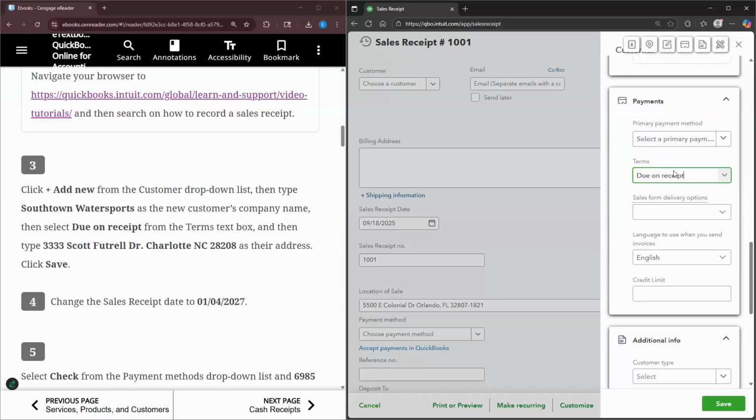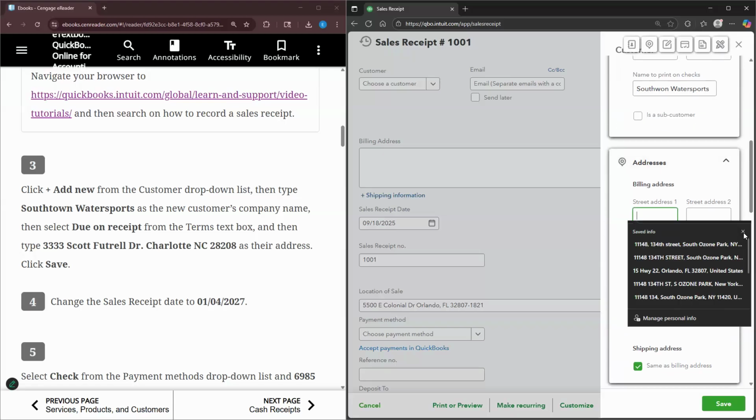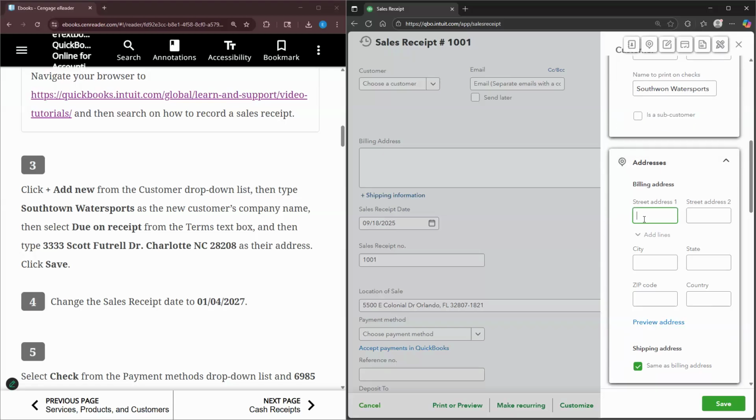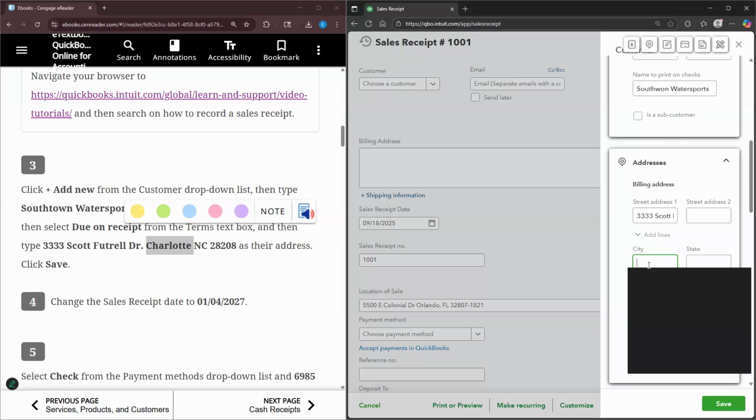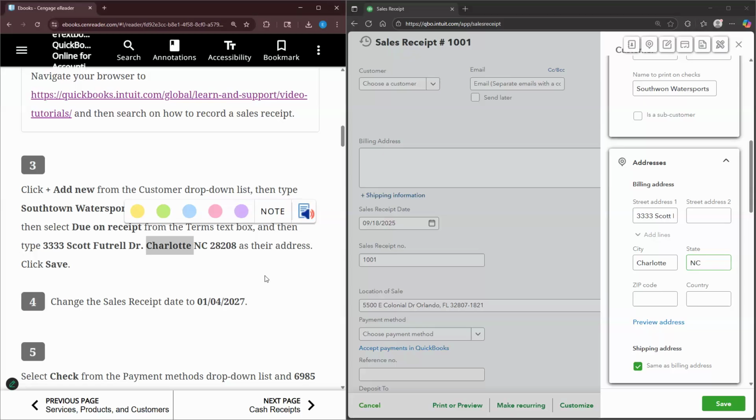Then we're going to input the address. The address is 333 Scott Futrell Drive, in Charlotte, North Carolina, and the zip code is 28208. We are going to save it.